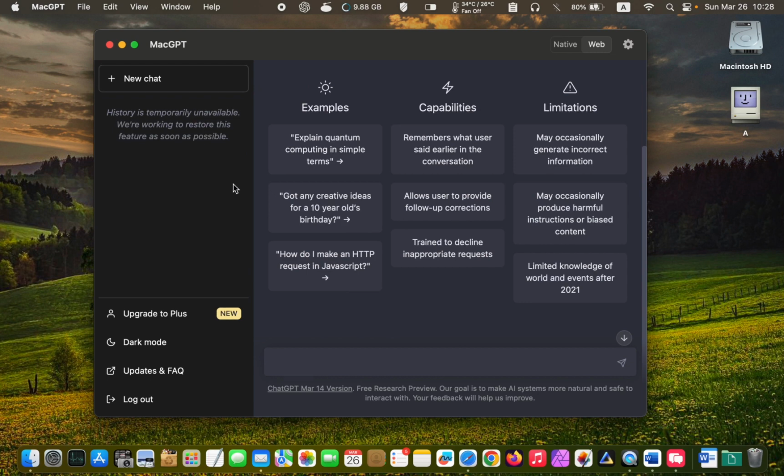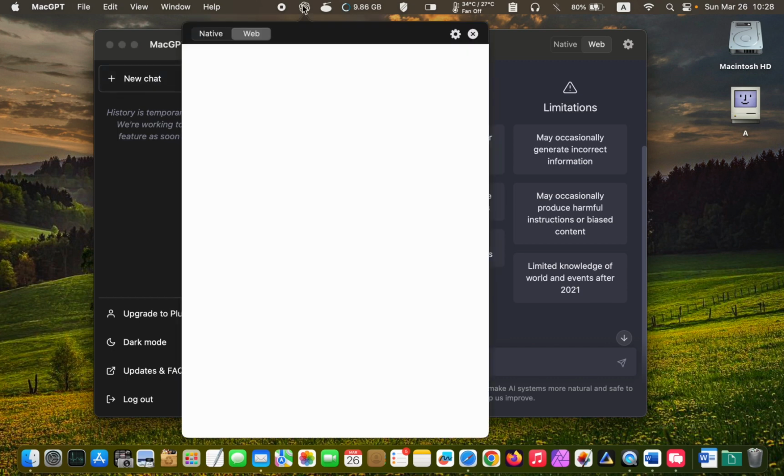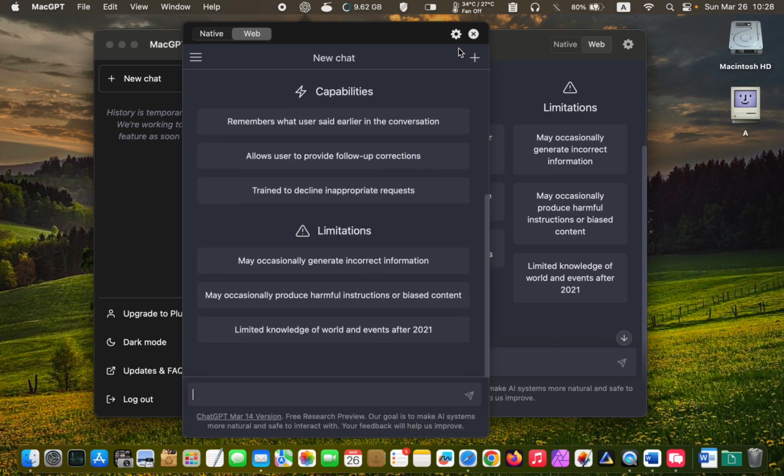To start a new chat, I will click New Chat. To quit the application, I can click the MacGPT icon in the menu bar and then the cross button.